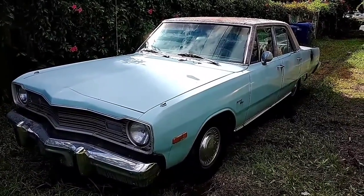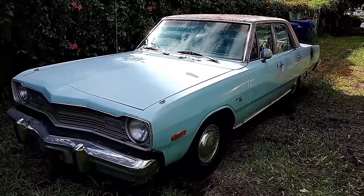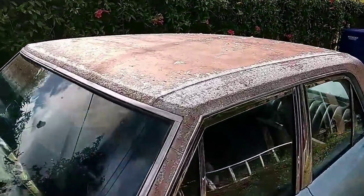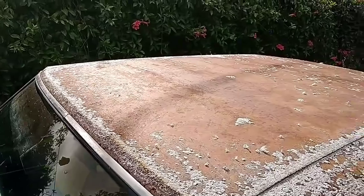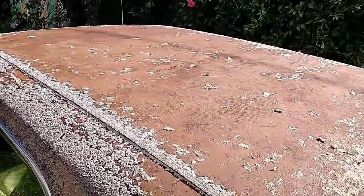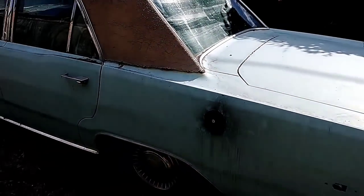All right, we've accomplished a decent amount today. Definitely still need to come up with a better retainer for that choke, because the choke pull off needs to stay in place when it's cold. But I think after we're done with that, I'll probably scrape the remainder of this Landau top off, rub it down, rough it up, and put maybe a self-etching primer and just some basic paint on it, just so that it doesn't rust anymore. But it's coming along much better. And then we're done with this one.